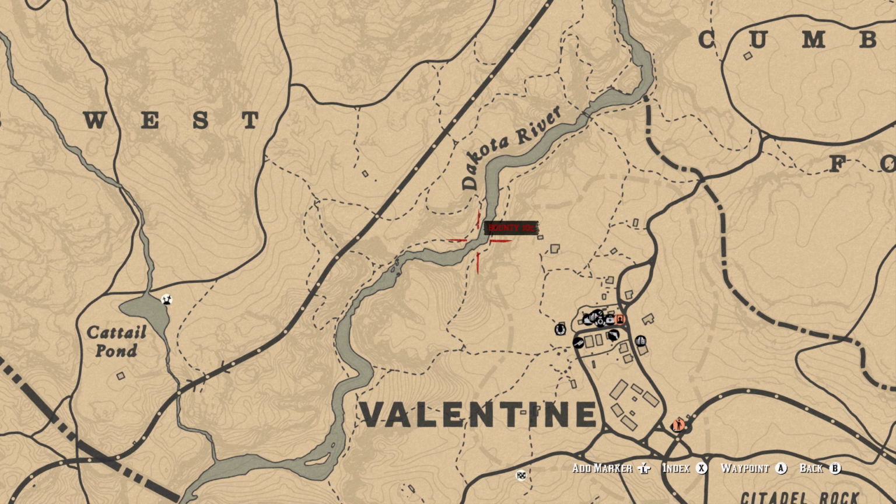The next location is nowhere near Blackwater, but this is where things start to get a bit better if you're a higher ranked player. If you are a player that has managed to buy the hunting wagon, this is probably the location I would recommend for you. You want to go to this location just outside Valentine.